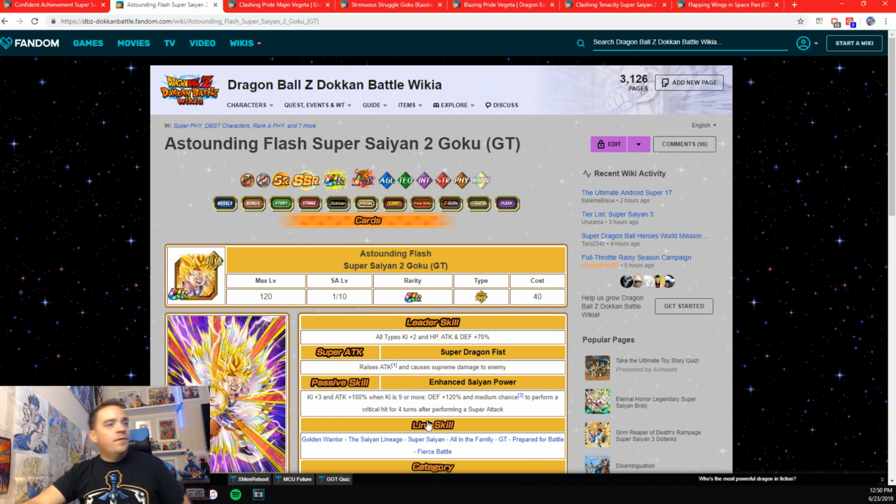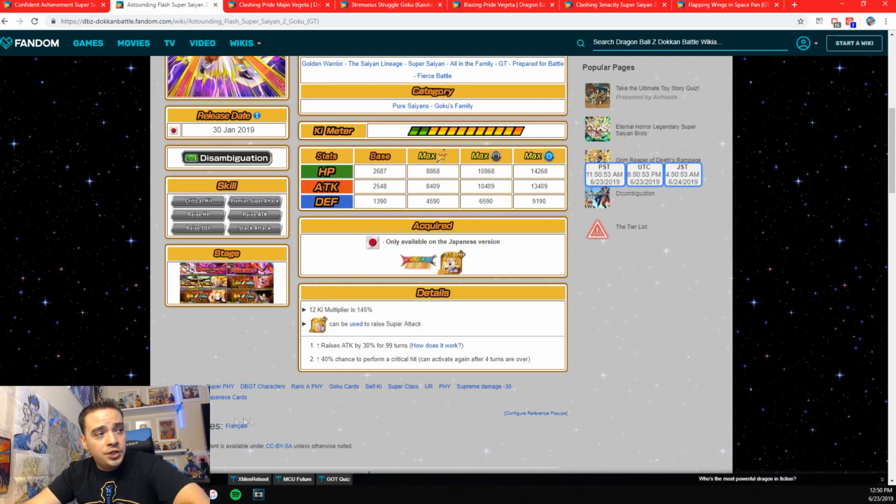Defense 120% and medium chance to perform a critical hit. He's gauged, basically a 100% attack buff, and critical hit for 4 turns after performing a super attack. That's really good. This card's actually a pretty badass Dokkan Awakening as well. The only thing I don't like is it's supreme damage, and I believe the Trunks was also supreme damage. I really wish it was immense, but the fact that he has a built-in crit is pretty cool. He can actually do decent numbers without any potential system orbs, so I like that. And again, that should come out with Vegeta.